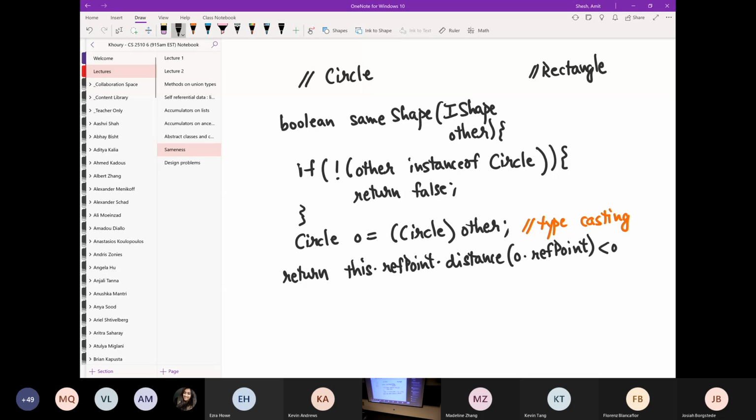And so I say if this distance is really, really close, and this dot radius is the same thing, and here's where I'm breaking the rule temporarily, o dot radius. Okay, it's technically not breaking the rule because o is really other, and so o dot radius is the field of a parameter that is allowed. Okay? And so if both of these are true, then it's the same shape as the circle.